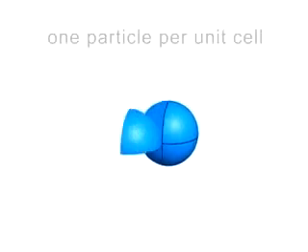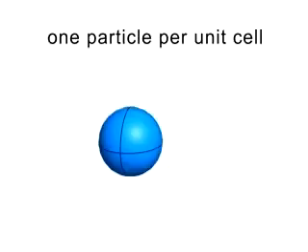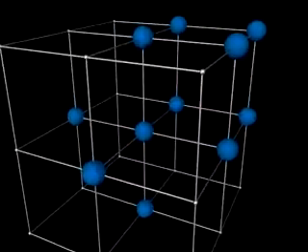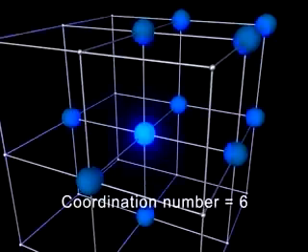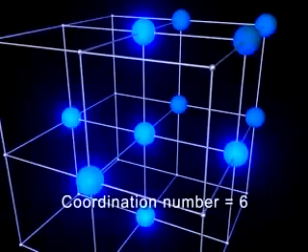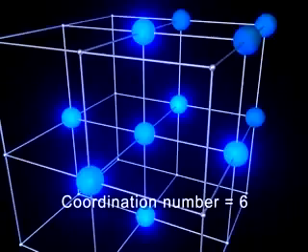We find the number of particles in one unit cell by combining all the particles' portions. In the simple cubic unit cell, 8 corners, each of which is 1/8 of a particle, combine to give 1 particle. A key feature of a crystal structure is its coordination number, the number of nearest neighbors surrounding each particle. In a simple cubic array, any given particle has a neighboring particle above, below, to the right, to the left, in front, and in back of it, for a total of 6 nearest neighbors.